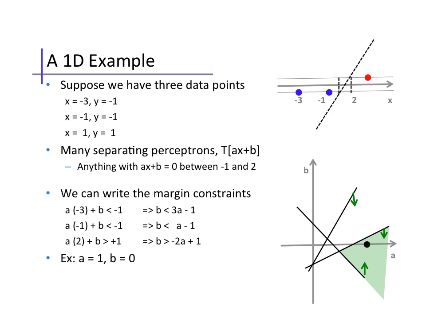Any point within this shaded region corresponds to a valid perceptron with a margin. For example, setting a equals 1, b equals 0, this point here, corresponds to a linear classifier in the feature space, here, with a margin, meaning the region between response minus 1 and plus 1, shown between these dashed vertical lines.